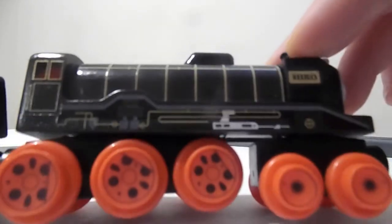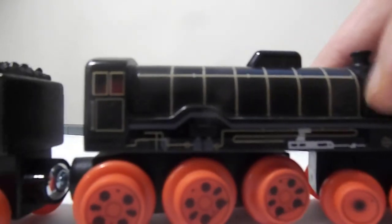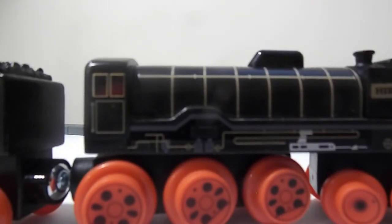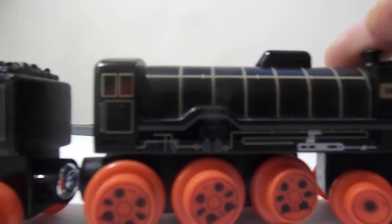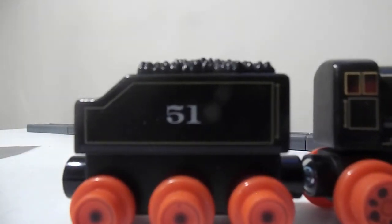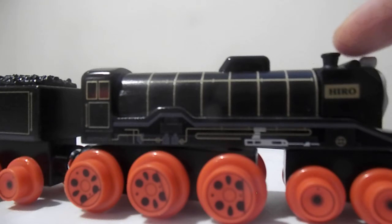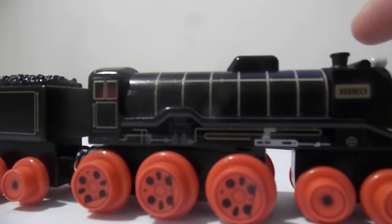So many details that I'm very, very impressed with Mattel's effort on this. This is something that I am very proud of. I'm very happy to have him in my collection. I really, really love this version so much. This is an absolute beauty of a model. Nice details there above the wheels.